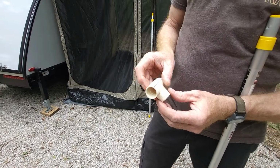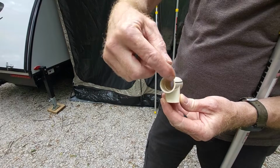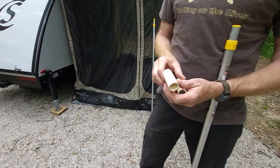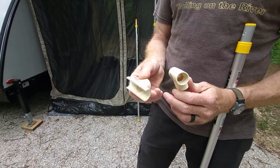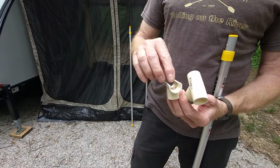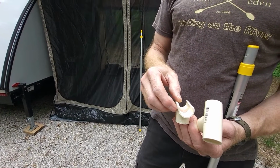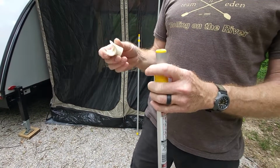So what I do is I make a mark just above the center point, if you're looking horizontally across the hole here. I just make a mark and connect those two right there. Then I lay these down, and I happen to have a bandsaw in my shop, so I lay that down and just trim that off. You can see where the line's at right there. I just buzz right along through there and trim it off. So you can see it's just a little bit above the halfway point of that circle, and that allows it to snap on, like you saw on ours, to that horizontal tube.